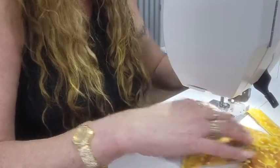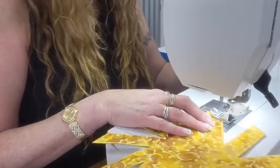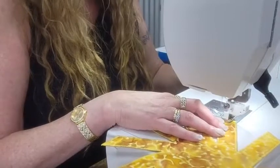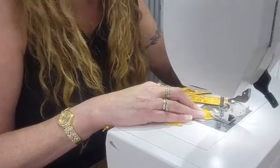and stitch around the edge so that it's all sealed, doesn't go fraying everywhere. I think batik works well with these because they don't fray like a normal fabric. You could use just a plain cotton fabric, but you might find it frays a bit more.